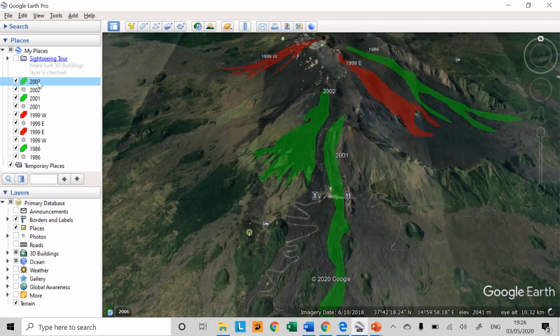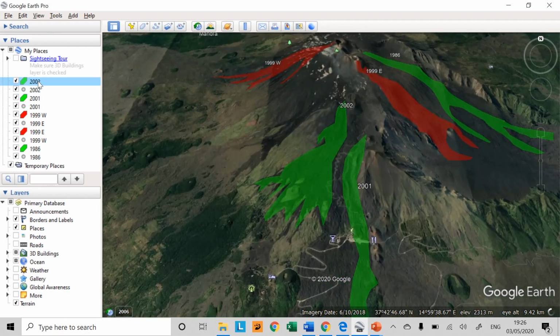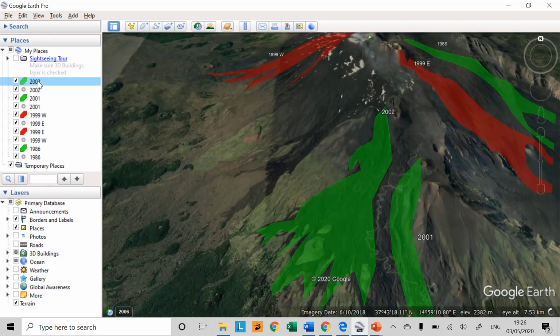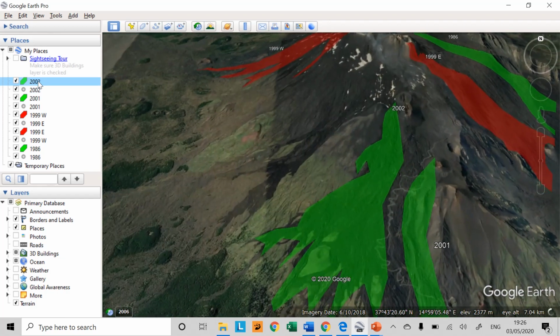And the final lava flow is from November 13th, 2002. An intense activity at the summit craters and multiple lava flow fields were created, causing overwhelming morphological changes, creating pyroclastic cones over 200 meters higher than the pre-eruption surface, considerably larger than the pyroclastic cones formed through the 2001 eruption.